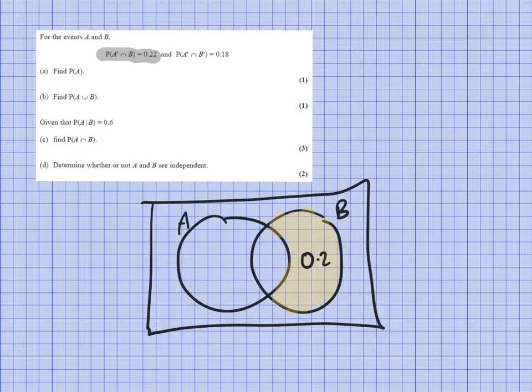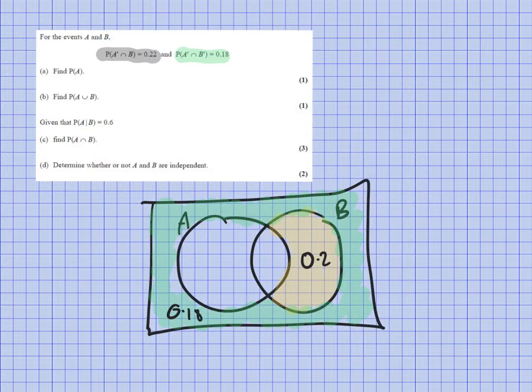The next part over here, the probability of not A and not B represents everything that's not in A and not in B, so that is the outer section shaded here. Now I'm sure that there's a fill function that would do this more quickly and cleanly, but I can't find it straight away. Oh, it's that one. So we know that that entire section there is 0.18.